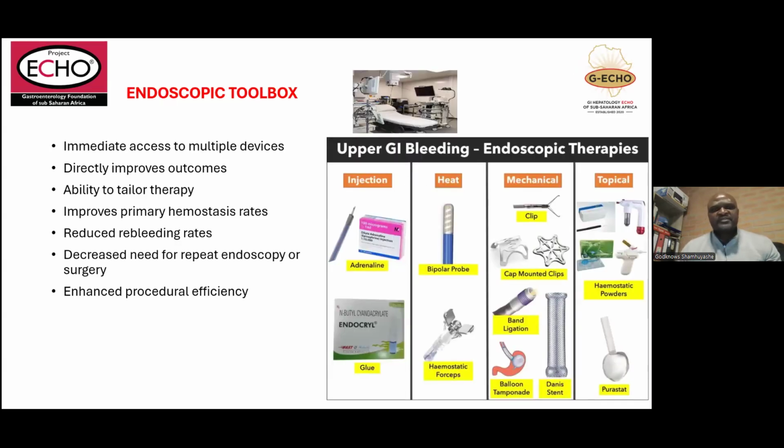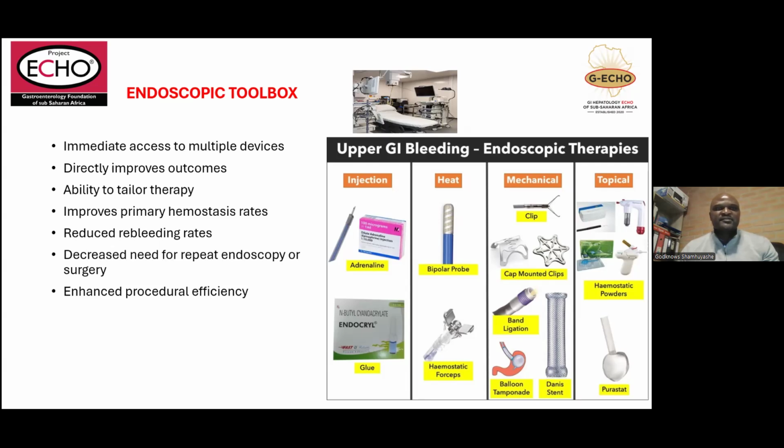So as you prepare patients for endoscopy, you should think about your endoscopic toolbox. That's what you need in this patient. There are lots of therapies which you can use, like injection therapy, mechanical and topical. So you just need to know the equipment or the agents you have at your unit, whether they are available, and how is the access to them, of which you need to have immediate access to multiple devices.